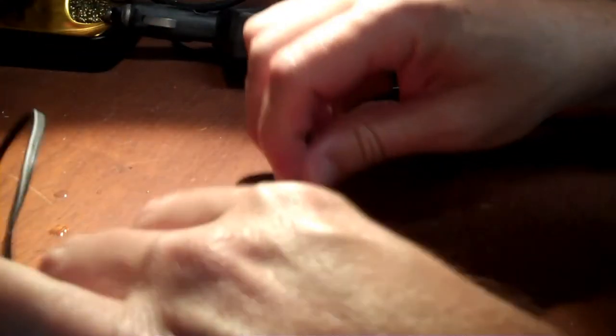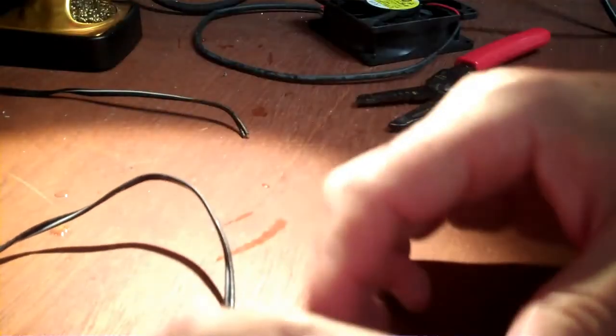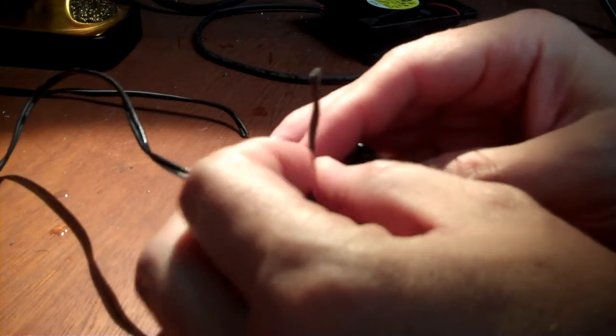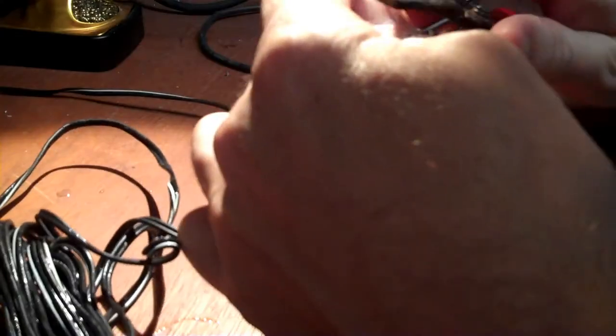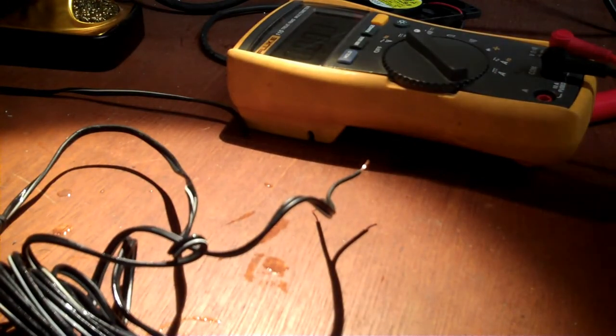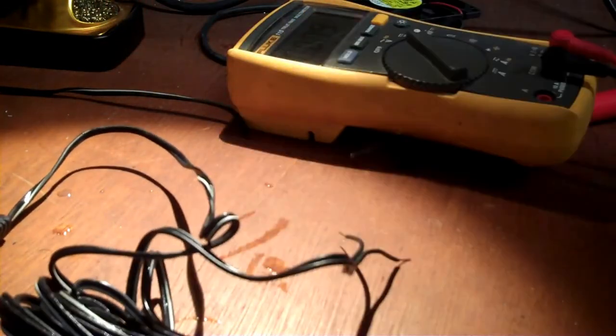I'll leave a little bit of wire on that, in case I want to plug into a car later. How much you want to bet the wire with the white stripe is positive? It is an amorphous panel — all I need is a little bit of voltage to tell me polarity. 9 volts — woo-hoo — and I guessed right. The white wire is positive.